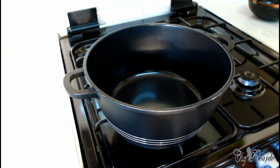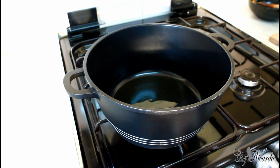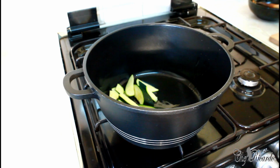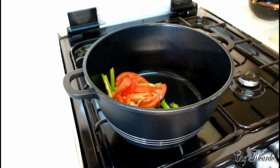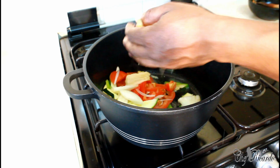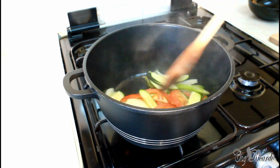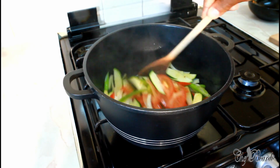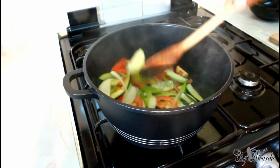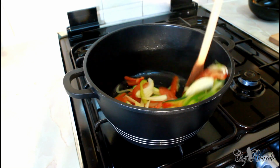So guys, I'm just going to pop a teaspoon of oil in the frying pan, and I'm going to pop some veg in it. That's the kojak seasonings. Very nice. So we're going to fry this off about 5 to 6 minutes.